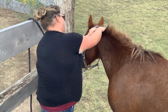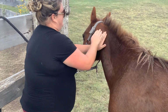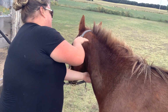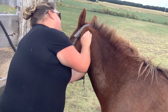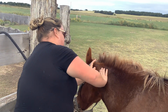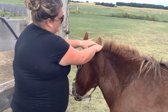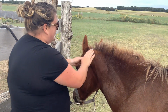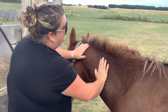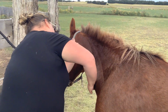This is one of those stress points that probably is a little uncomfortable for her. She gets really tied up here in the top of her neck. Is that because she rides with her neck up? That's where a lot of stress comes in, like, I ride her in a tie down. And that's where a lot of tension comes off, because she's pulling on that. But if I don't ride her in a tie down, then she throws her head and kind of acts up.